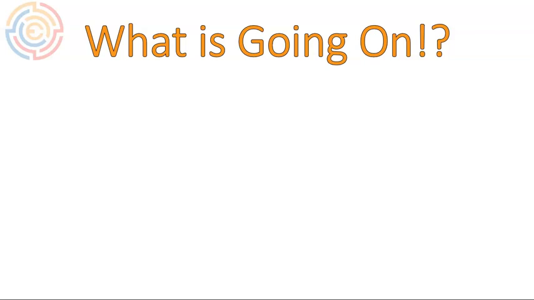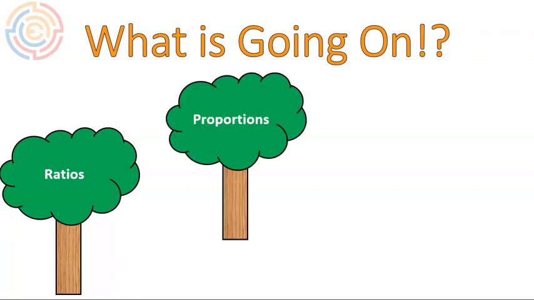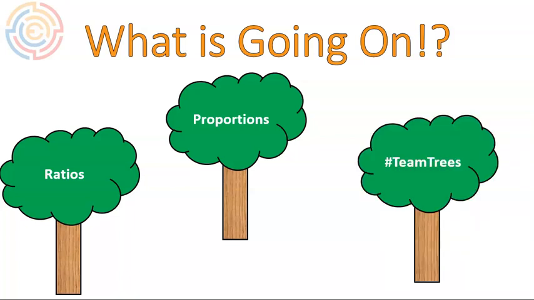First off I just want to talk about what's going on. Why is this video a little bit different than the other ones, and how is it the same? How is it the same? We're going to be learning math. We're going to talk about ratios and proportions, and we're actually going to solve some word problems with ratios and proportions that will help us with hashtag Team Trees to plant those 20 million trees using our YouTube community. So let's get into our lesson and then we'll talk about the trees.